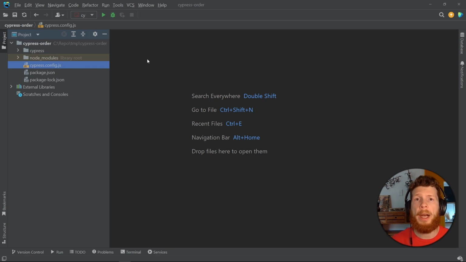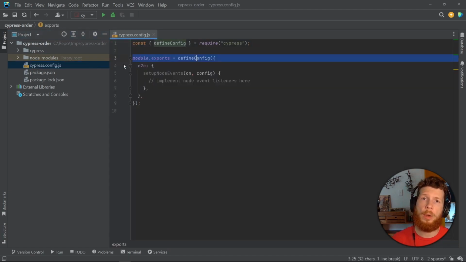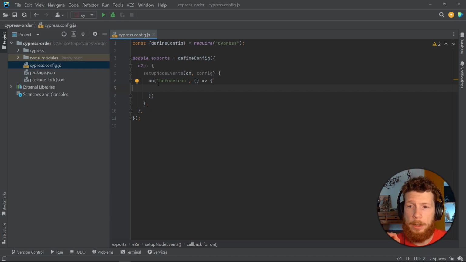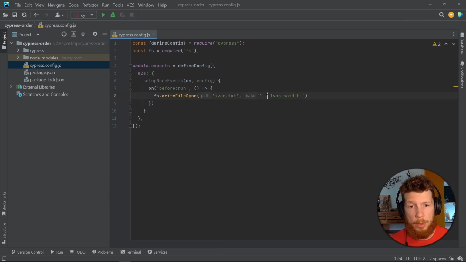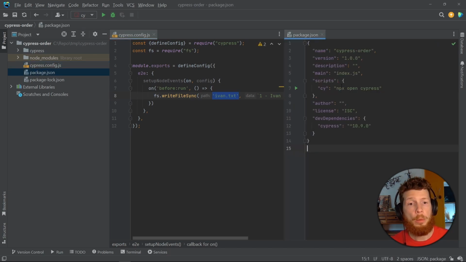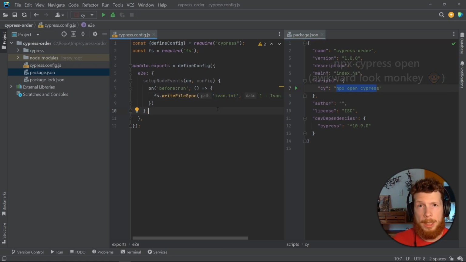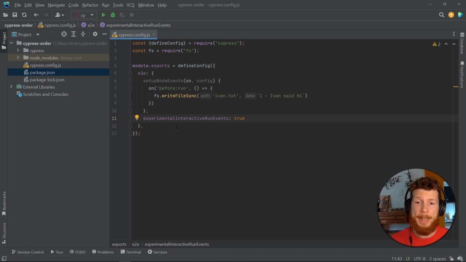Let me prove it to you by creating a little plugin that is going to run some code before running any tests. If I add a little before run event listener, it should fire when I run Cypress tests. To be sure that it runs, I will say hi and write it into the event.txt file. I also want to demo this code using the Cypress open command to be sure that no tests were executed. Unfortunately, the documentation says that I need to add an experimental flag. Magic time. I have a flag, yay!